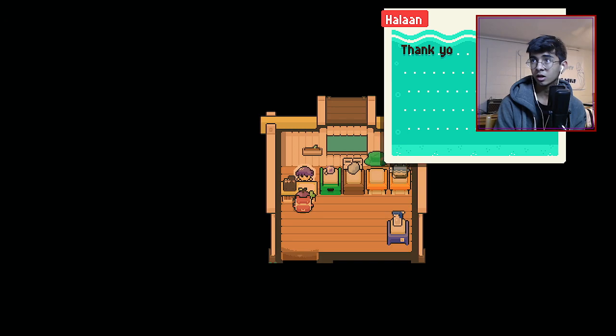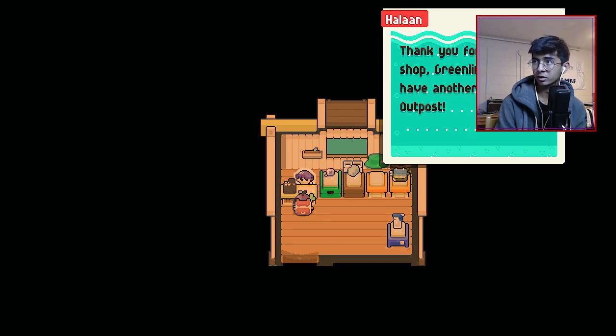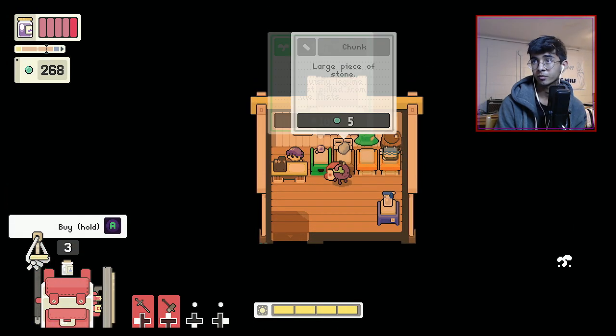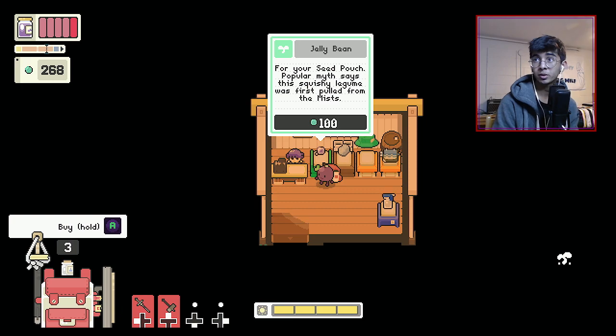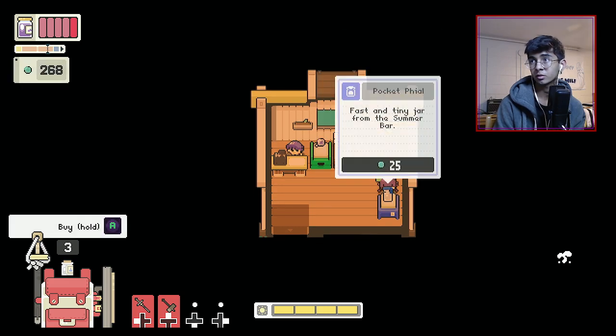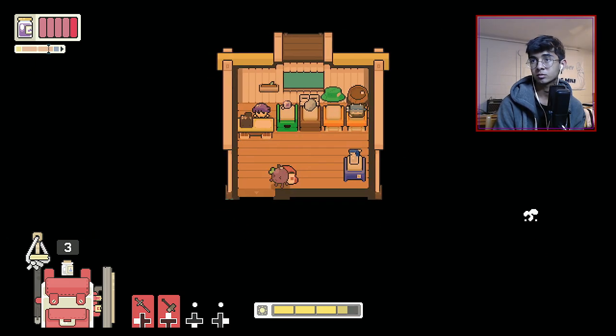Hi! Halon, thank you for visiting my shop, Greenling. Glad to have another friend in the outpost. Need to offload some stuff? I'm buying if you're selling. I'm not selling. Thank you very much. For your seed pouch, Popular Myth says this squishy legume was first pulled from the mists. Large piece of stone, cool way to beat the heat, blah, blah, blah. Okay.